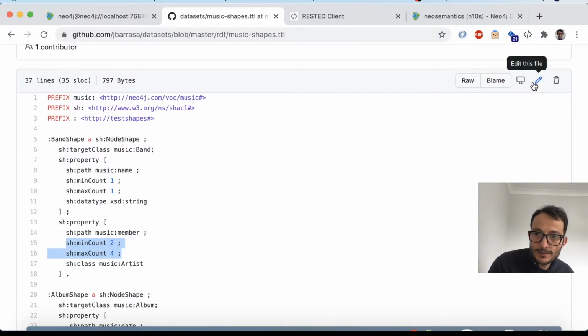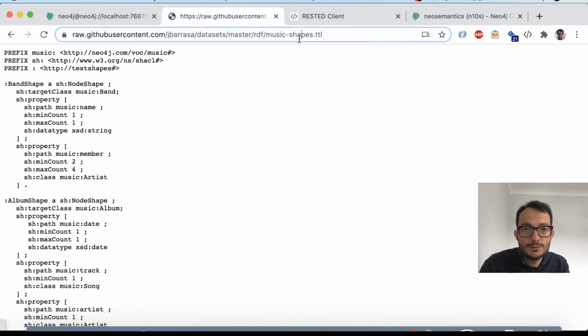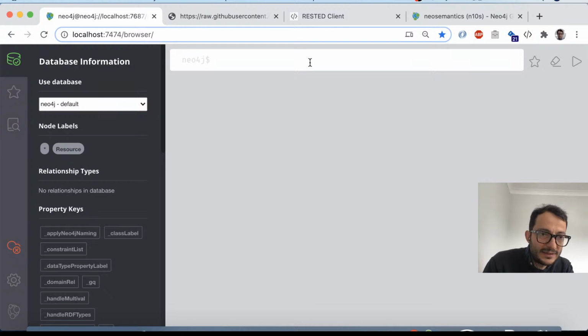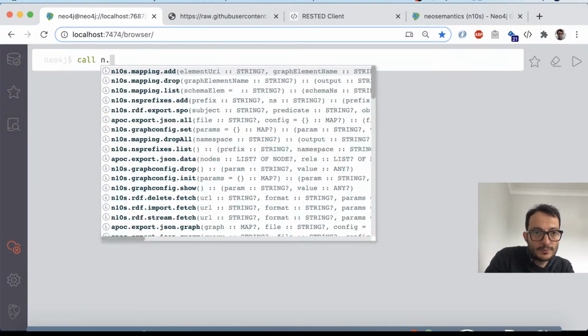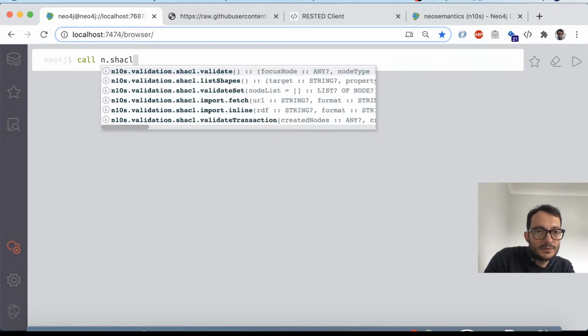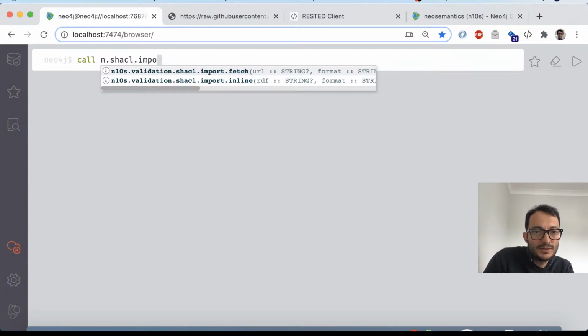And like I did before, I'm going to use the raw format to import it in Neo4j. So one thing I can do is import these shapes. So like we saw before, there's an input, and as usual, there's the fetch and the inline.